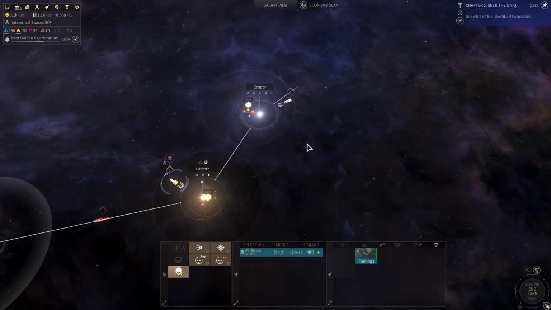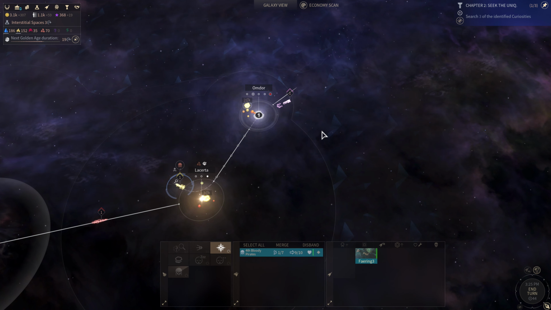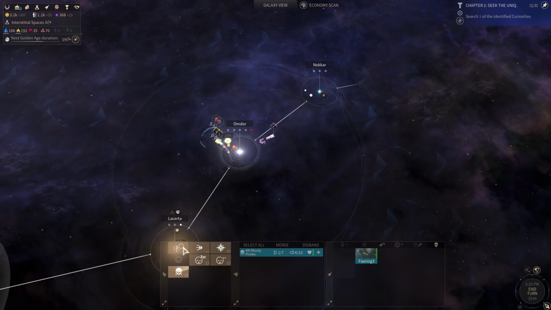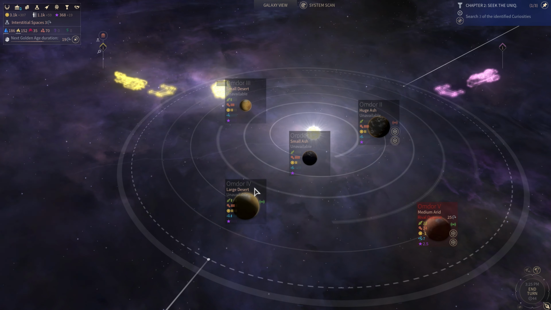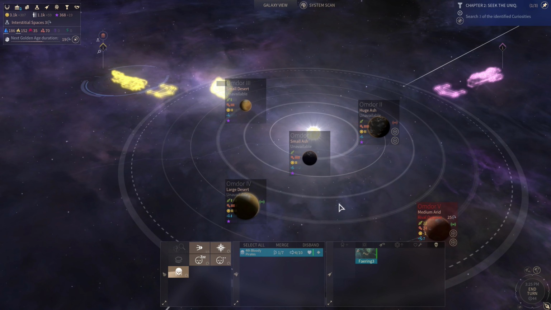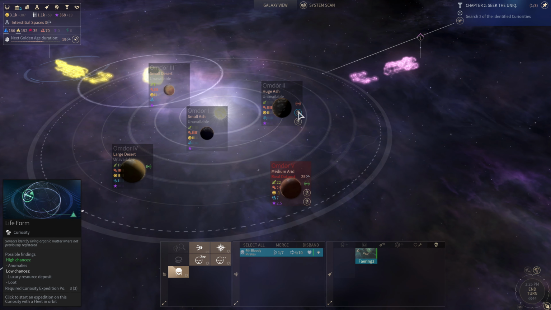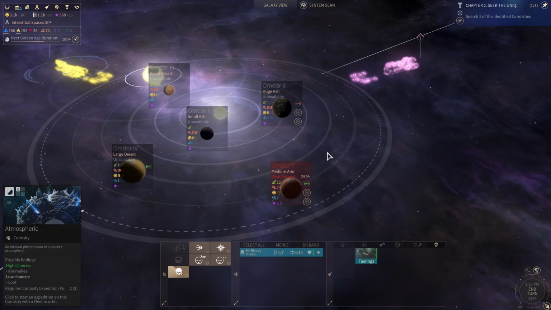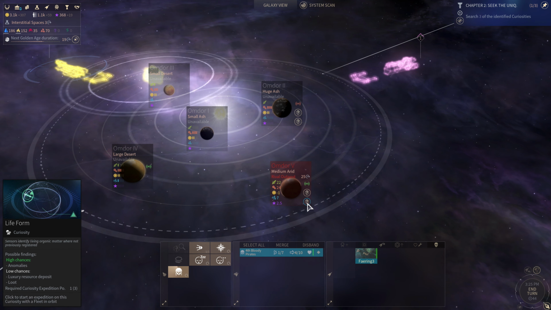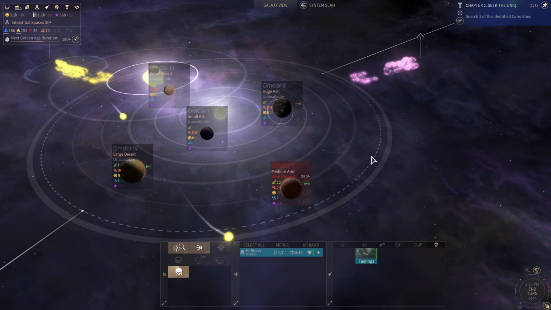We got 9 moves left. Yeah, I'm just gonna come up here, man. There's nothing to see here. Cool. Wow, look at this. 4 of them, huh? I have 5 probes, so that works out great. Okay, we've got a life form 3, an atmospheric 2, a subterranean 1, and a life form 1. Okay, well, we're going to be helping out the Cravers here.